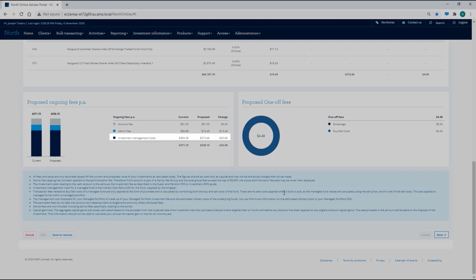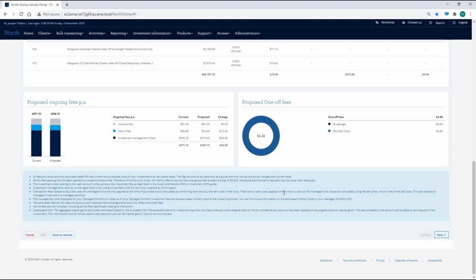And then we've got the investment management costs. So it is a reduction as a result of this switch that we're just carrying out there. So remember, if you're on the phone to your client who's fee sensitive, and they want to switch investments, you can say to them, well, let's have a look at a couple of these different managed funds, and you can compare the fees between each. So we've done that just there.